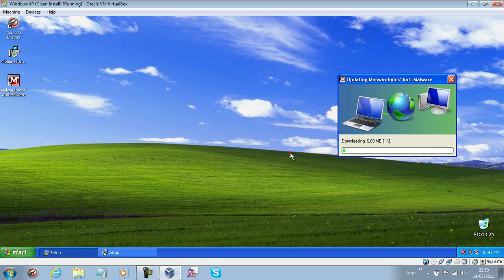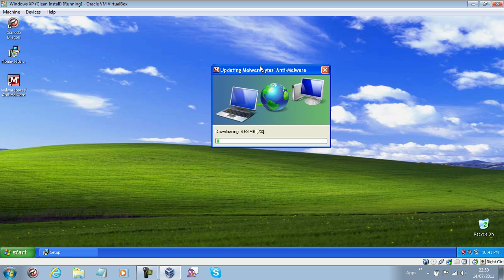Don't know why setup has run again, so I'll just close it. For some reason the update is now taking a longer time. Damn, it's already updated. Come on.